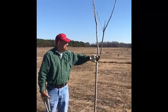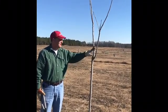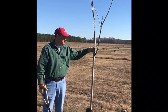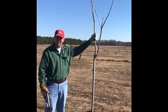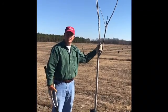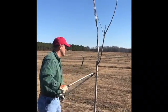You can see here we've got a couple of problems with this tree. We've got a very narrow angle — a V coming off here where the shoot started growing after the growing season started last year. So basically we want to take everything off of this except one central leader. You would just pick out which one of these is the straightest, strongest shoot coming up and take everything else off, and I'll show you what I'm talking about.